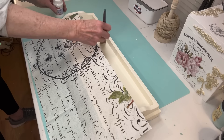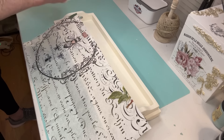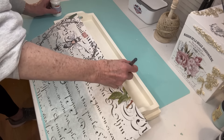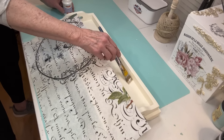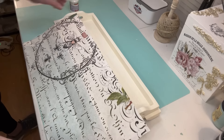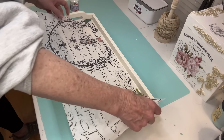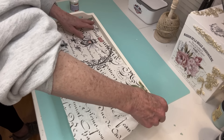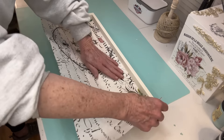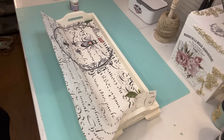I measured out what part I wanted on the inside of that little tray. On this particular paper, there are some really pretty flowers, which I think are perfect, but for this particular piece, I wanted it to be as neutral as could be so I can use it during all different seasons. This paper is awesome — I love Royce Eichel decoupage paper, and I'm putting it down with Pentart decoupage varnishing glue.